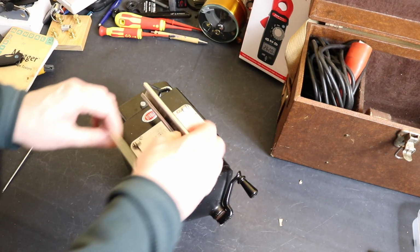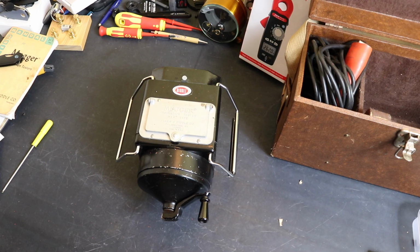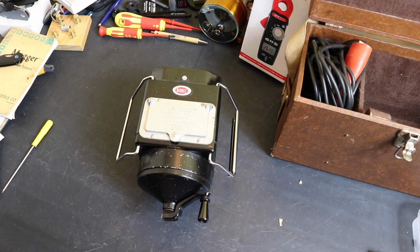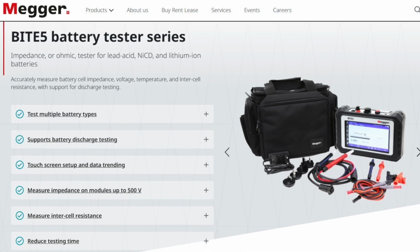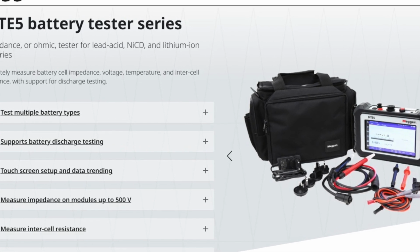what we have purchased ourselves is an original Megger from James G. Biddle. James G. Biddle Company, originally founded in 1895 when James G. Biddle set himself up in business selling other people's test equipment. But in 1889 they started to develop their own equipment in the form of battery testers, which then evolved into the Biddle product range that some people will perhaps be familiar with, that is now part of the Megger stable.